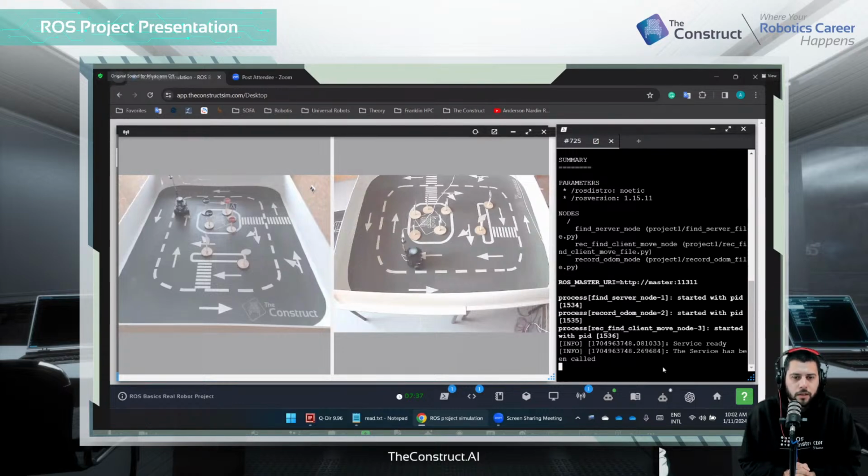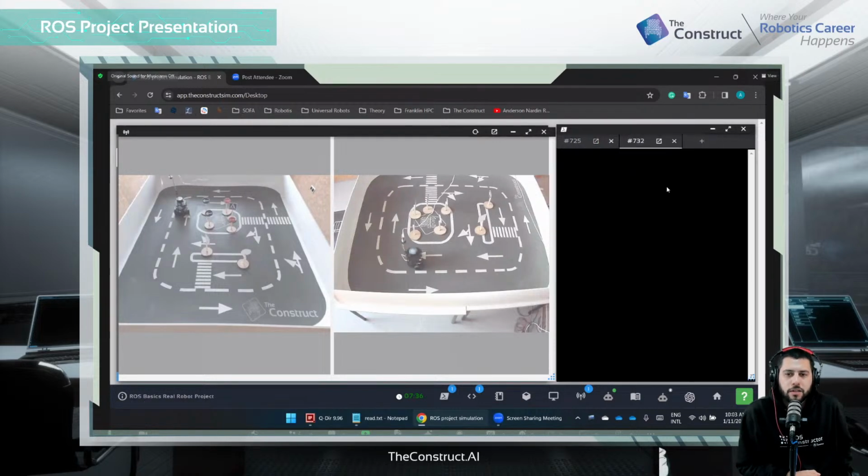So first it should start searching for the wall, the closest wall. Normally it doesn't take that much. I don't know if there is a problem with my internet connection. I know that it takes some time, but it's taking too long. Let's see if you can see the topics of the robot. Maybe there's a problem with the connection.